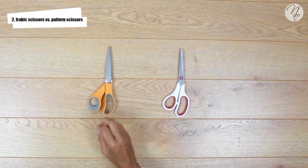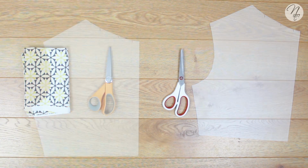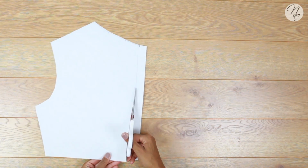Make sure that you keep your scissors separate. Have scissors that you use strictly for fabric and ones that you use for cutting patterns and other things. This way you keep your scissors nice and sharp.